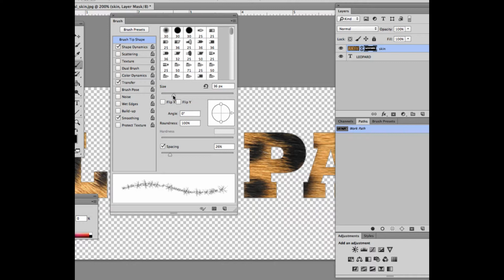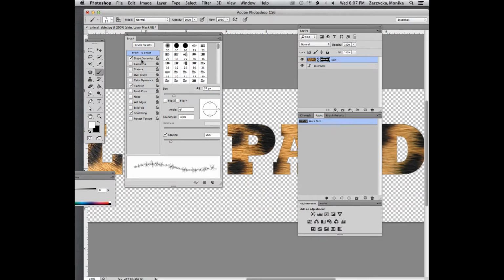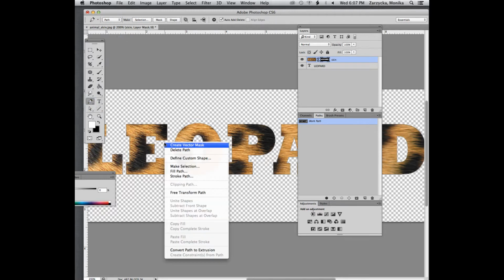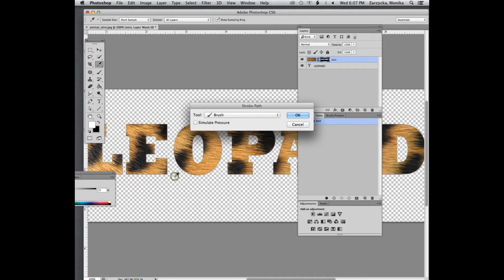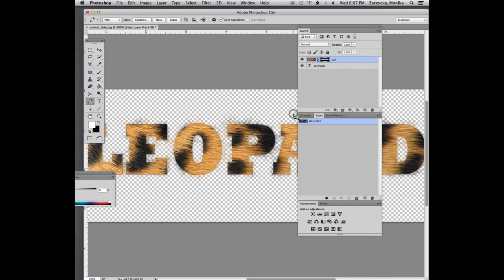So go back, undo what you did, go back to the setting and just reduce the brush size because it was too big, it was 70. You can do 40, 37, whatever, okay? Do a smaller size. Then I'm going back to my pen tool. So I'm going to repeat this step again. Right click, stroke path. Brush should be selected now because I did select it before, okay? That's better. But you notice it's not really fuzzy, right?